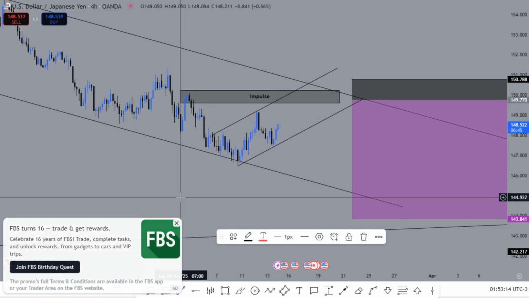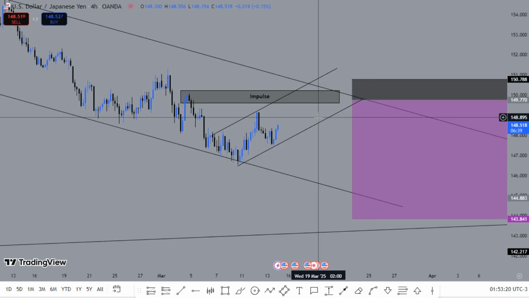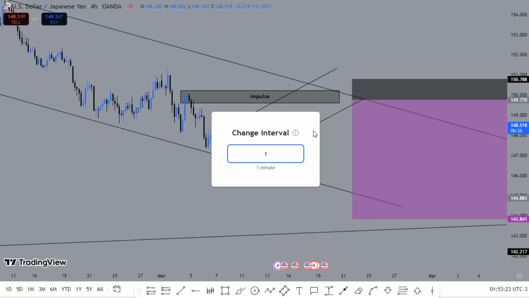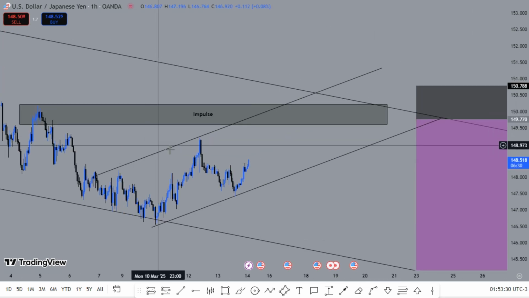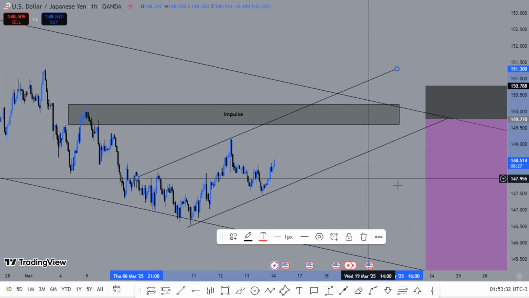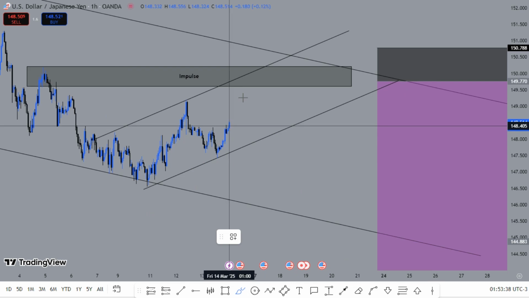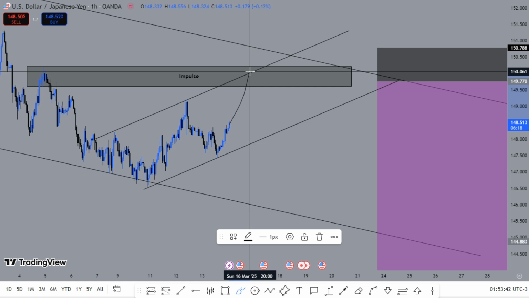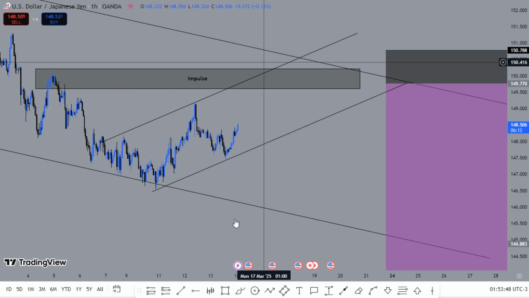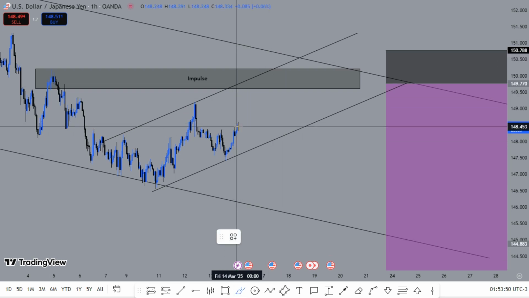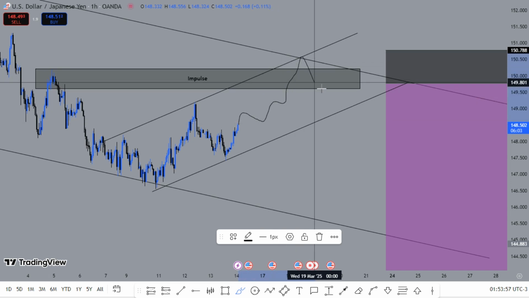Right now if I go to the H1 real quick, all I need to see is price reaction around the channel that we've just come up with, right? And of course today is Friday, guys, so this might be from next week. I need to see price reaction around this channel. So what am I talking about? I want to see price as it pushes up. I want to see maybe price going up, or probably she might just do this, instead of pushing all the way up with just an impulse phase, she might just try to play out for a while, something like this, then hits this level, comes back, something like that.